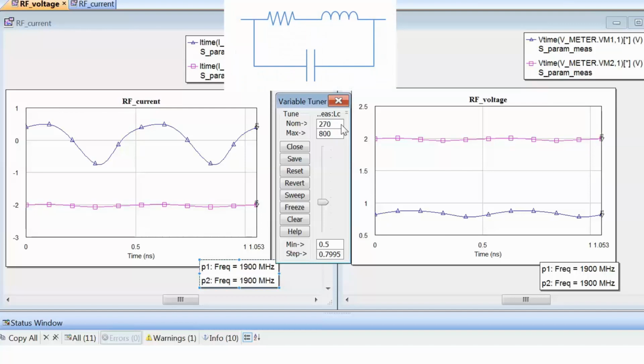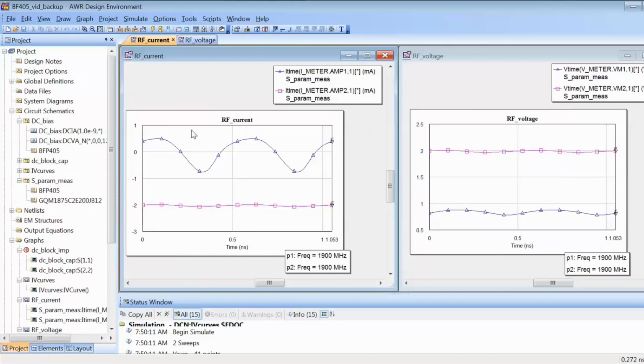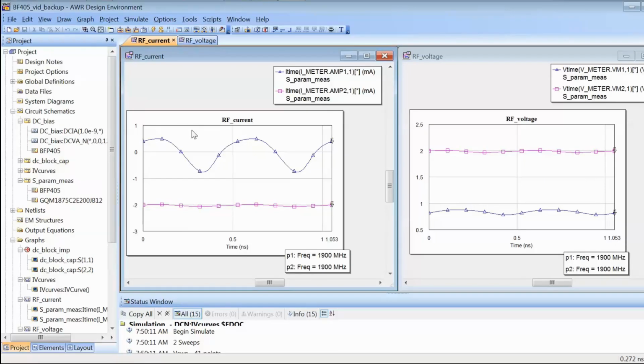So because you've got this stray capacitance which comes from the physical construction of your inductor, then you won't get as much benefit as you may think by going up beyond a certain value for your RF choke. So we have seen how we can use an inductor of 270 nanohenries or more to avoid the high frequency signals flowing back into our bias network and into our power supply.